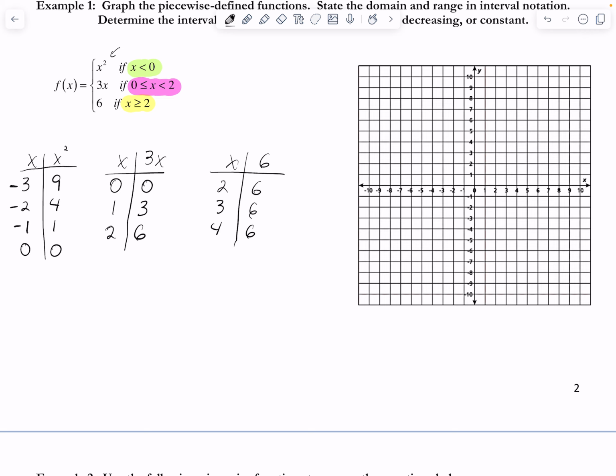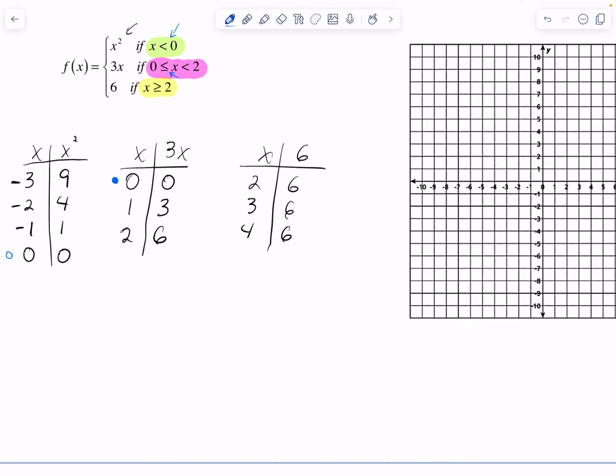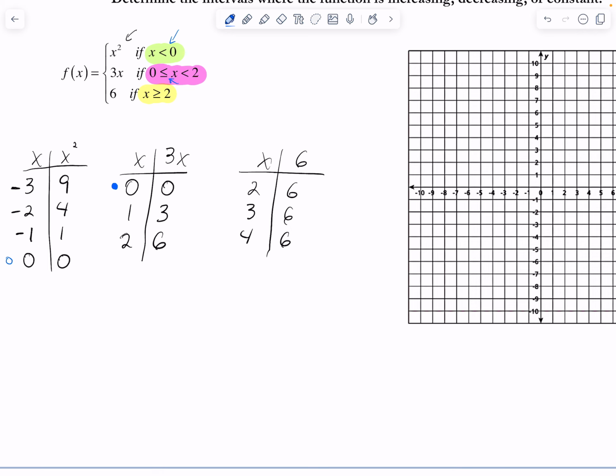All right, so now when I do this, and when we practice in class, you want to make sure that even though we broke the rule, this one does not have the or equal to, so I really should be making an open circle at (0, 0). And then this one does have the or equal to, so that one's going to be closed. You may have noticed when I did that they actually are the same point. So when your open circle and your closed circle happen at the same point, it will be closed.